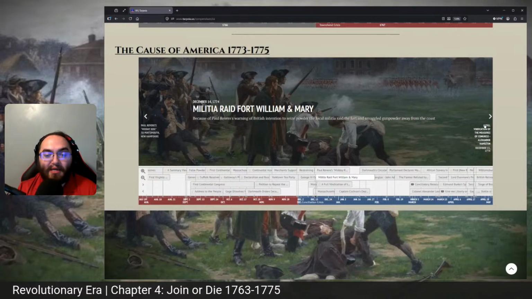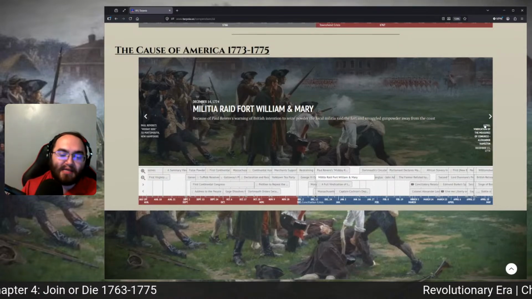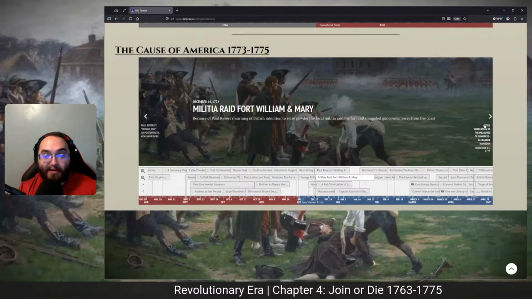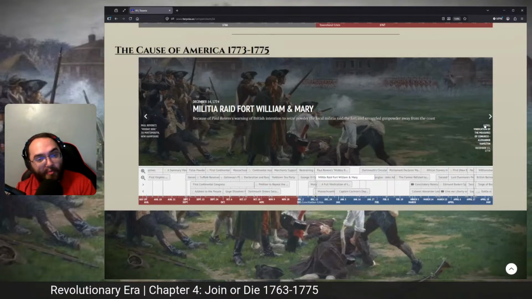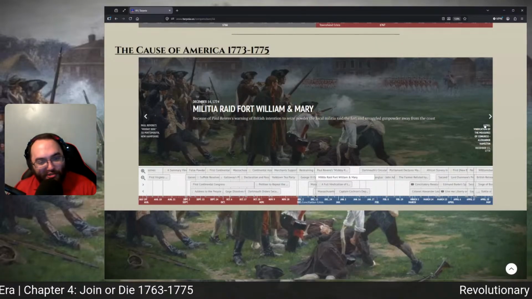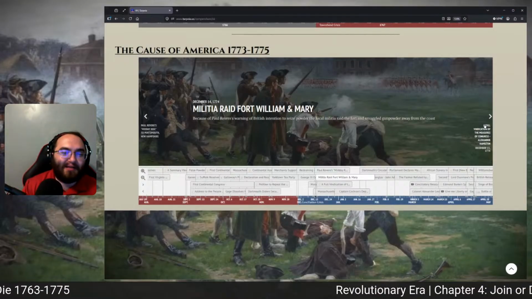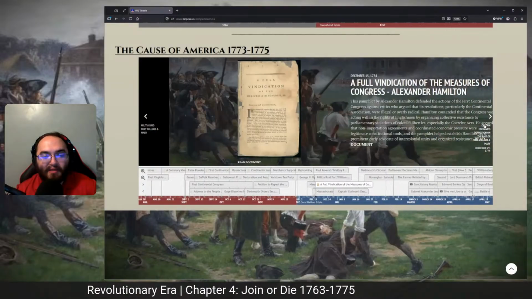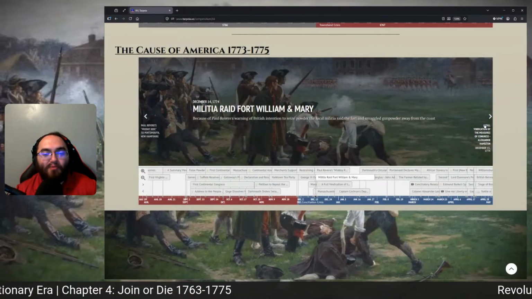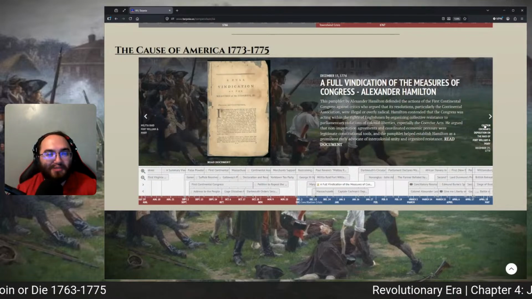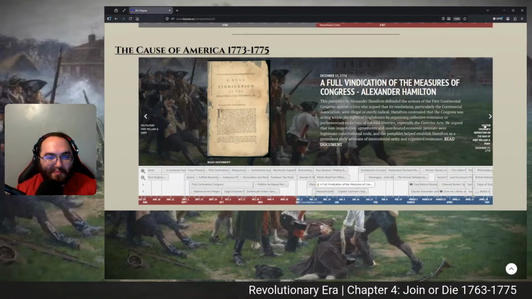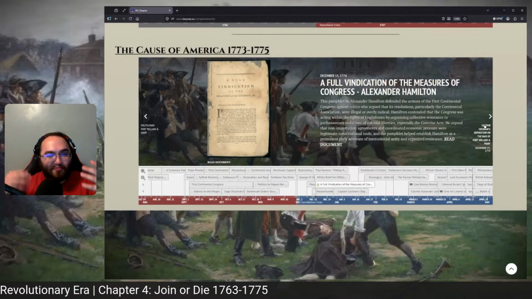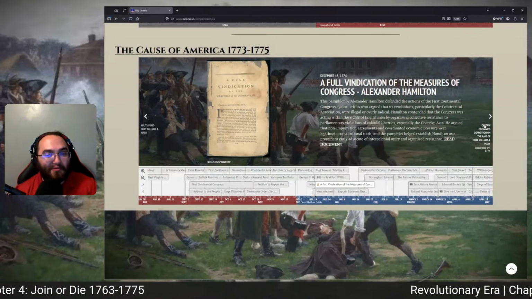And so, before the British were just taking the king's powder away from the magazines that was shared with the people's powder, now the militia is taking the king's powder and hiding it in the colonies, and they're also hiding their own powder. And so this raid of Fort William and Mary will lead to the powder conflict, which will lead to Lexington and Concord, which will lead to the Siege of Boston, which will lead to the American Revolution, and so on and so forth. So everything is one thing that leads to the next thing. That's kind of how history works.